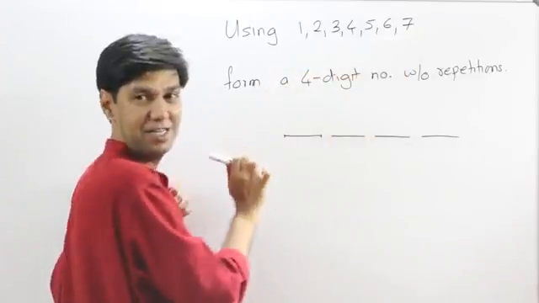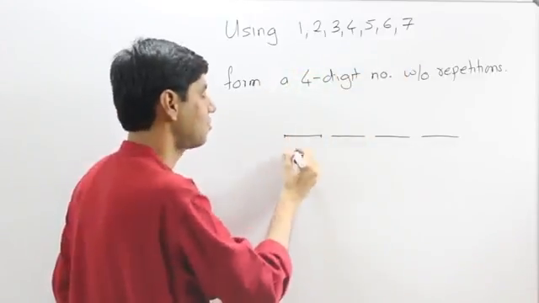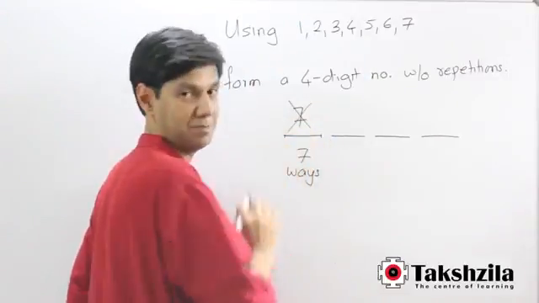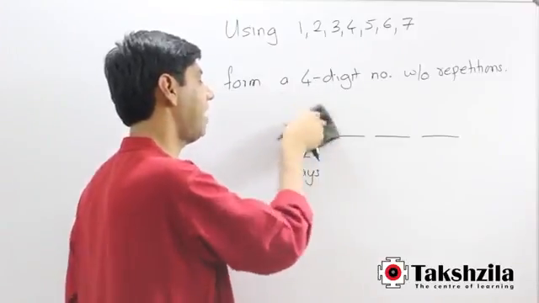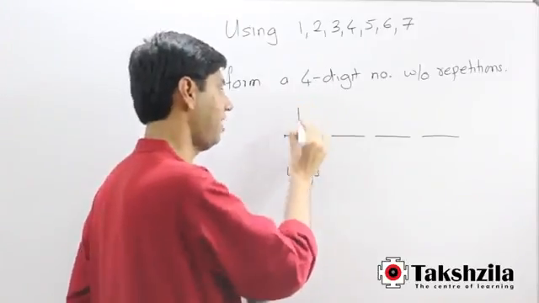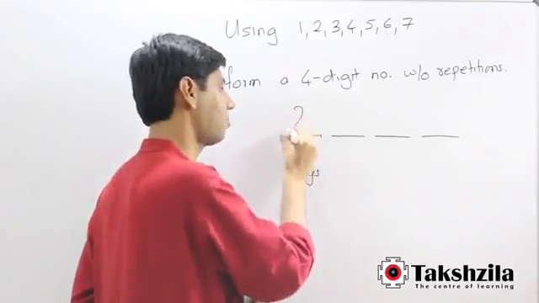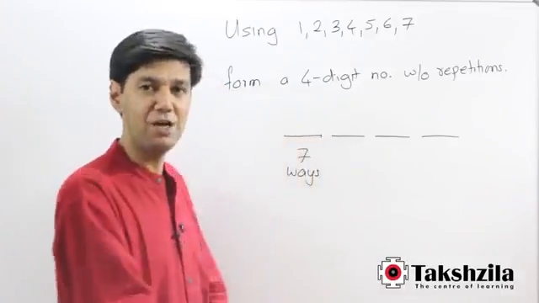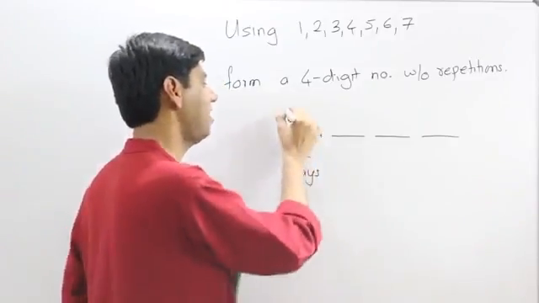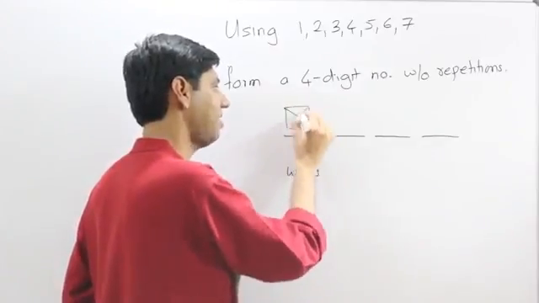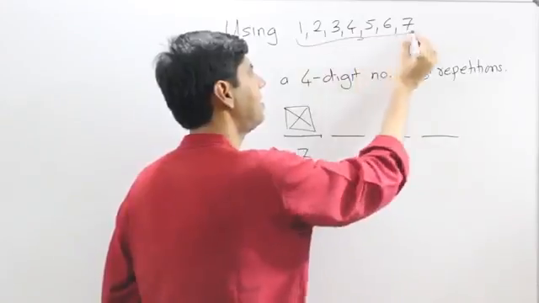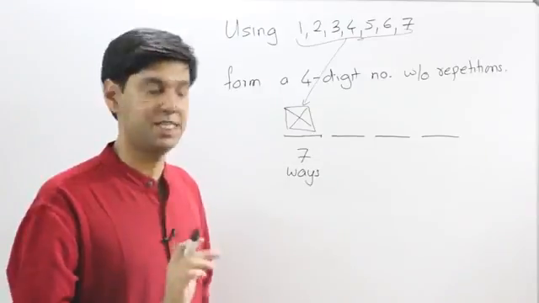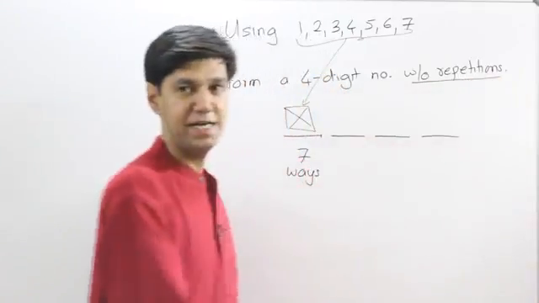I have 7 different digits and any of them can enter this place. So the leading digit could be, I'm not saying that the digit 7 has gone here. That is not what I'm saying. I'm saying there are 7 different ways this could be filled. It could be filled in with a 1, with a 2, and so on, with a 3 or a 4, 5, 6, 7. Any of them can come in. Having filled this in, one of these digits has gone in here, only one. I am left with 6 digits because I cannot repeat any digit further.